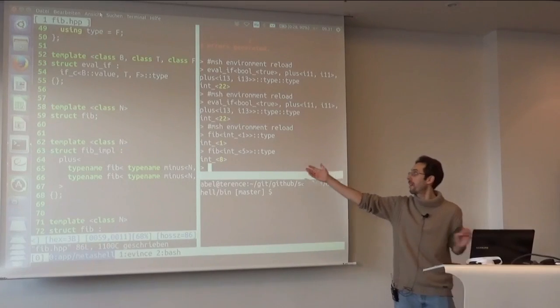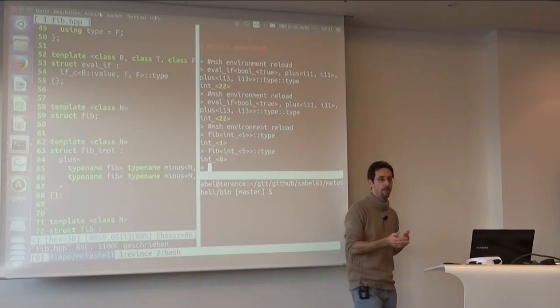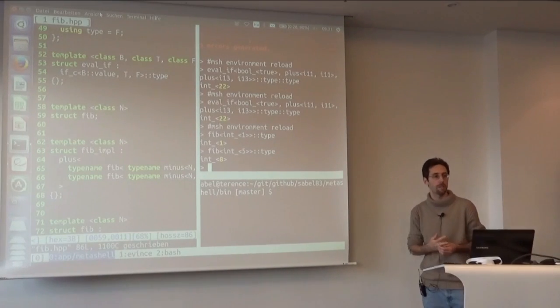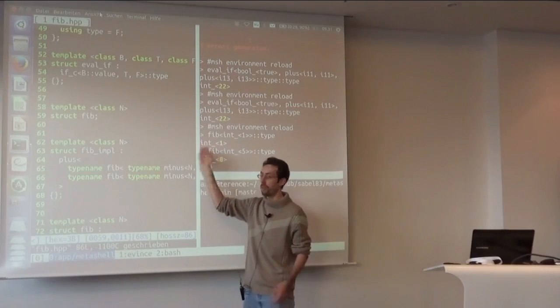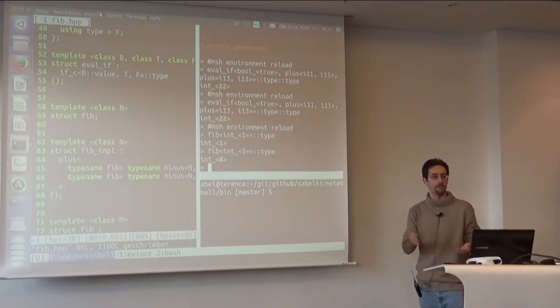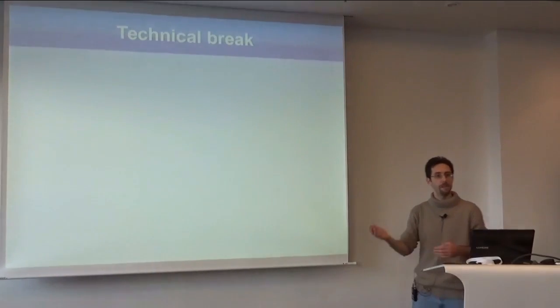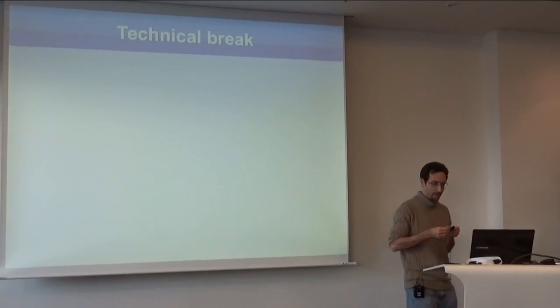And during this, I've shown you how to use Metashell to do template metaprogramming development, and a few tricks for creating control structures and wrapping numbers. But still, this Fibonacci thing, or typically numerical calculations, are things you should consider constexpr for. So I was just using it as a simple example. And now comes a little technical break as I pass it over to András and give him the mic.